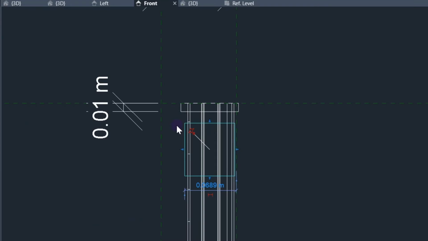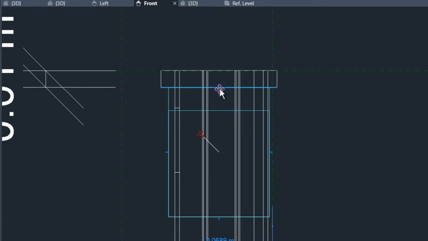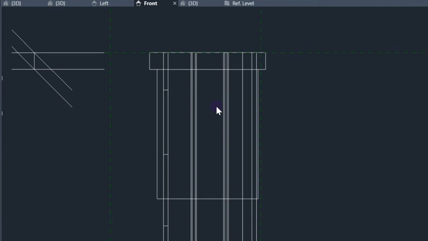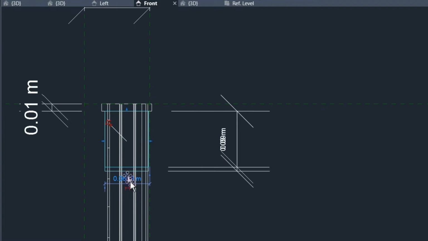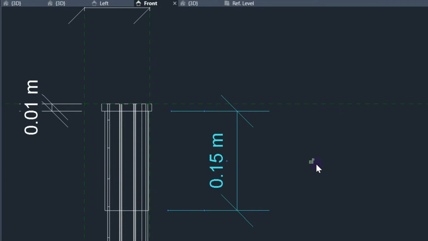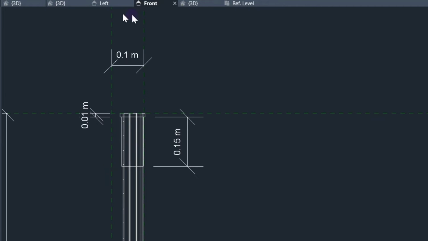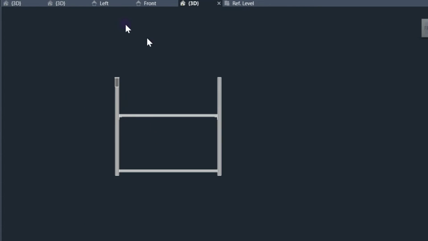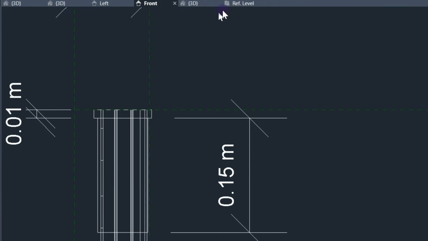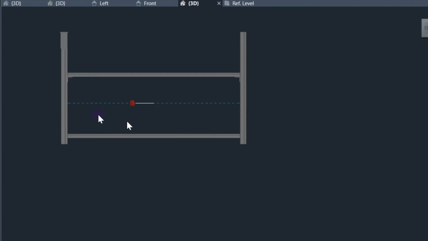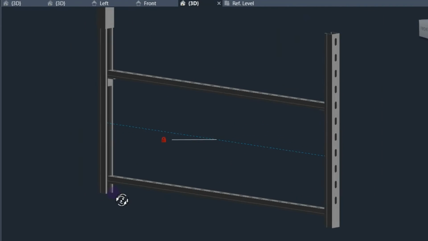Now click on finish. Let's go to the front again, and now let's lock this part to this part, and I need to create another dimension from here to here, and I want this to be about 15 centimeter, and I want to lock it. And to see if everything is working fine, let's go to 3D or maybe front view, and let's change the height. Let's go. These two are working fine. Let's go to the 3D, and I think everything is working fine.